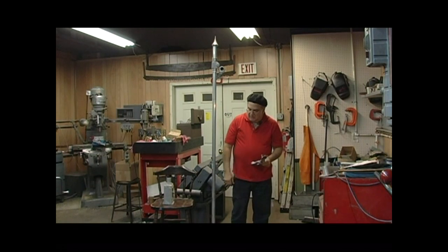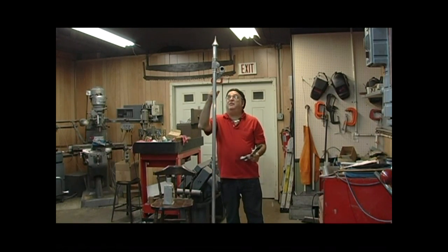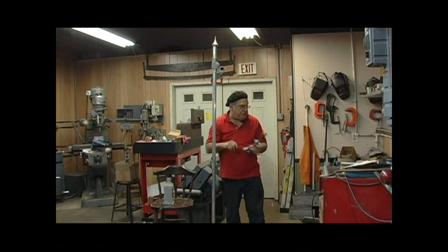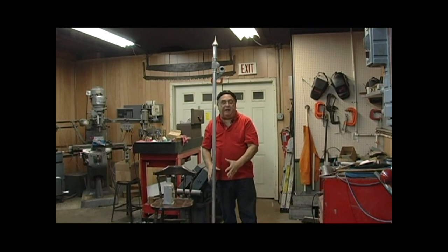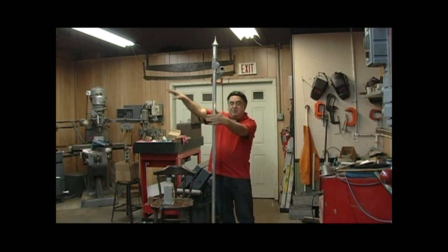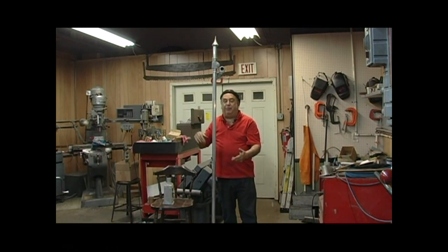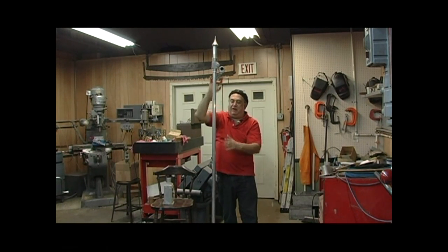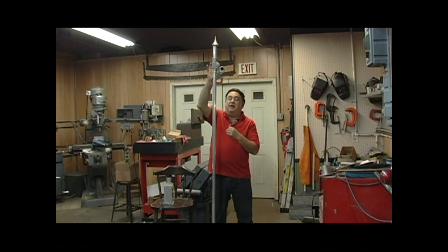Originally I had designed it for a motor in the base down here, with a rod that ran up here — quarter inch or three-eighths of an inch — to a gear setup, and then a 90-degree rotation to this, run with a motor and a gear. The original full-size semaphores had a mechanism in the base — mechanical — and that's why they needed a double base for some of these. Then later they did away with that, and the relay box was further away on the wayside so the guys could come down and maintain them, and the motor and gears were in a little case. I've decided now — since the 25 years I've done this, they've come up with much smaller motors — I have a motor I'm going to use for this; it's not a stepper motor.